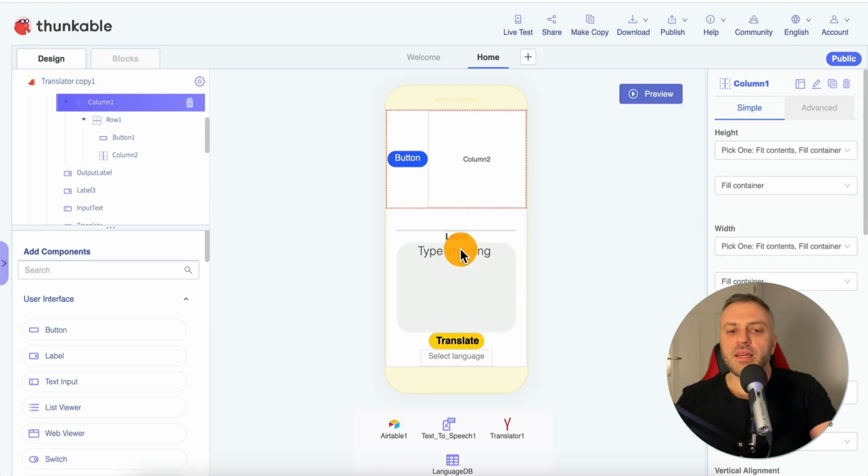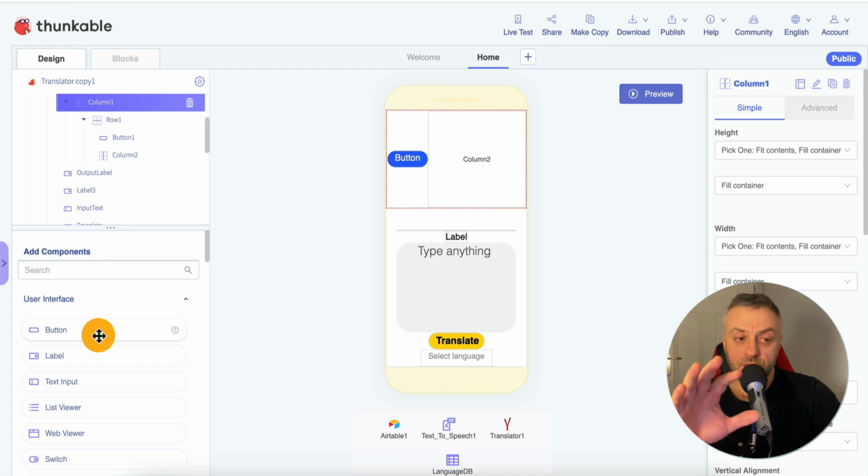And so, I'm designing things. I can't say I love how this looks. I can't say I'm a huge fan of how this looks right now. I mean, it's possible with some work to make it look good, but I think FlutterFlow's approach is a lot more intuitive, just to be honest with you, because I'm looking at it and I can see, yes, I can design a simple app, but it seems to me that I'm going to be spending a lot more time to design a great app in Thunkable as compared to FlutterFlow, right?